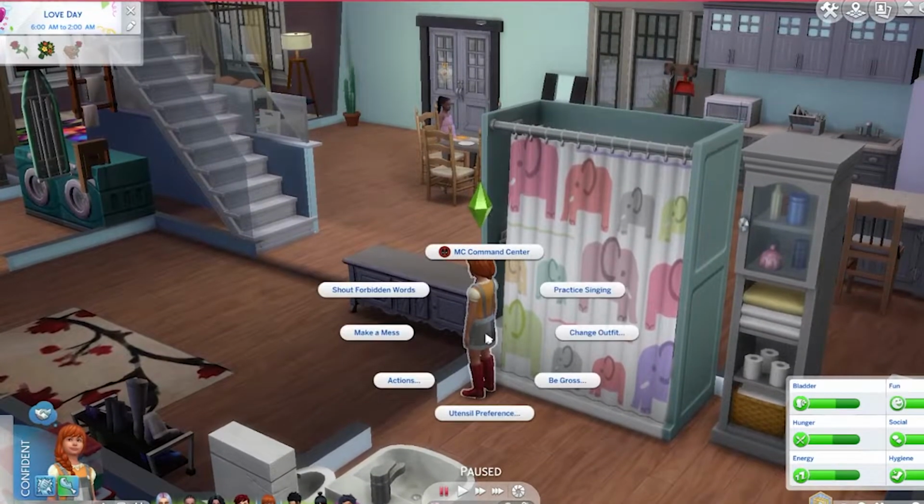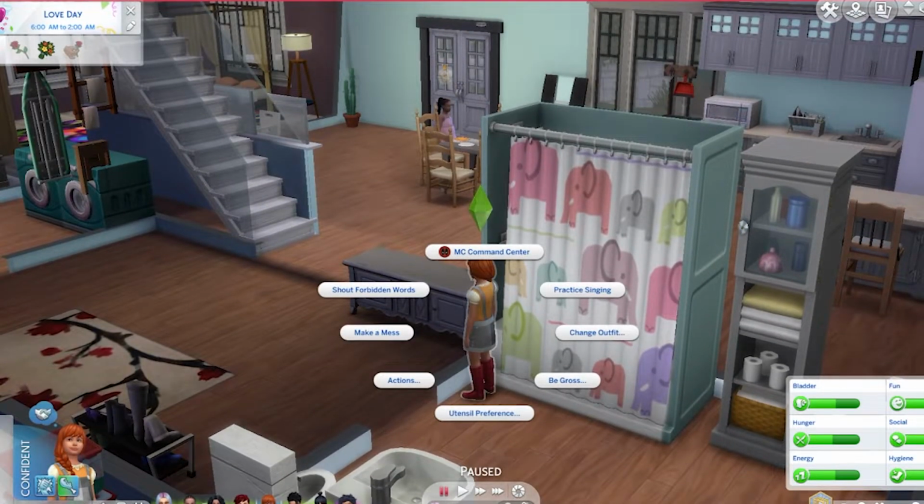Moving on from building stuff into more gameplay elements, I know this is a mod, but I wish I knew about MC Command Center. If you're a builder or a let's player, or sometimes you just want to do things for the hell of it, instead of for authenticity in gameplay.